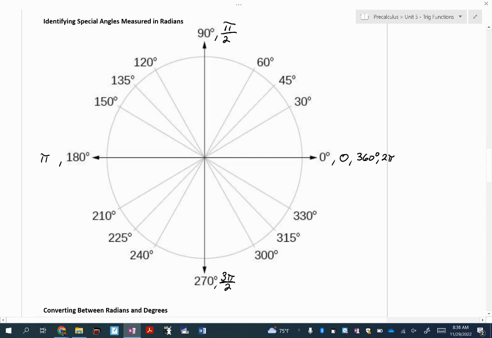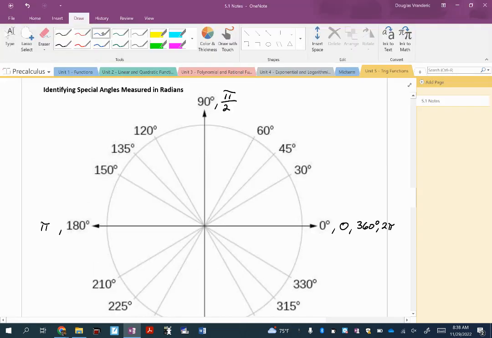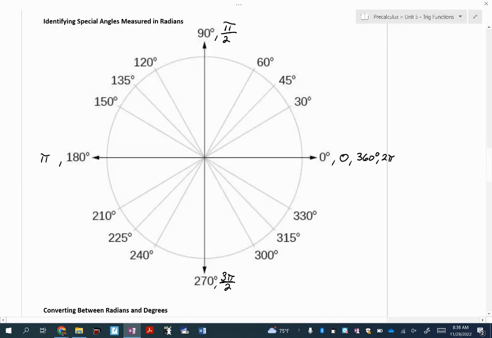Okay? Now, the ones I'll do next are with the 30 degrees. 30 degrees is the same as pi over 6 radians. So if I were to go another pi over 6 to get to 60 degrees, that would be 2 pi over 6 radians. We don't actually write 2 pi over 6 because we can reduce 2 over 6 to be 1/3. So we actually write pi over 3 radians.